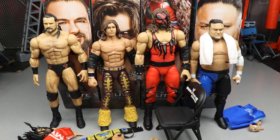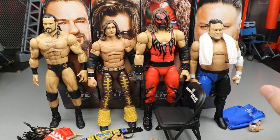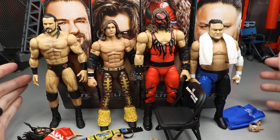Alright guys, so here is the full set out of the packaging, and just to be honest with you, if the lighting's a little bit off or something, it's because one of my lamps, I don't know if you guys saw in the vlog yesterday, just snapped completely in half, and I gotta tape it and fix it before I can put it back up. So we're dealing with four or five lamps instead of the genuine six or so that we usually use, but let's get in here, guys.